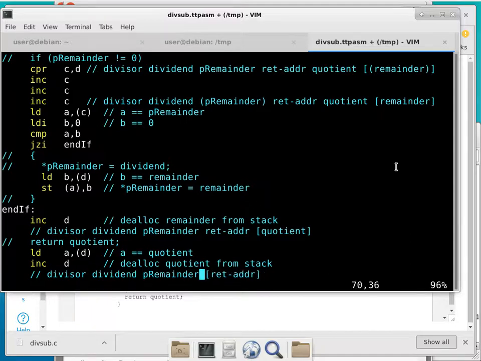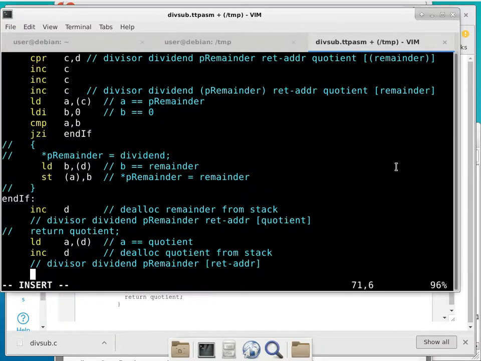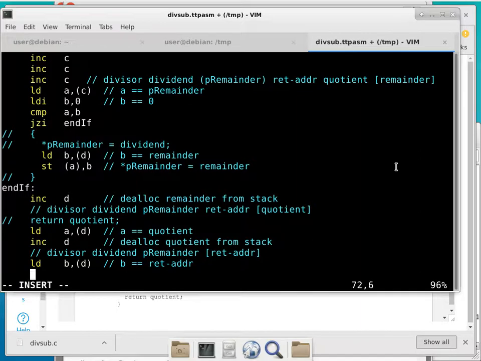Okay, is that okay? Hey, this is nice, because now the stack pointer is pointing back to the return address, which is exactly what I need. All right, cool. So we do LDB or C, either way is okay. So the B is now the return address. And then increment D, don't do the jump right now, okay?